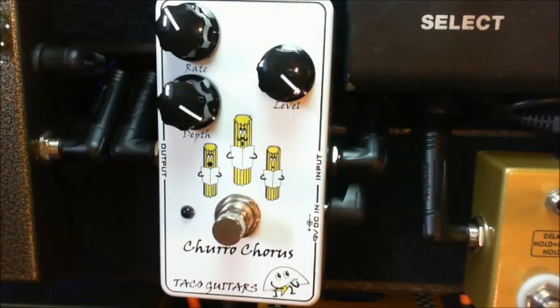All right, let's get started with the Taco Guitars Churro Chorus. Let's give you an example of just the clean tone. Today I'm using the Bogner 40 watt rig, a Celestion loaded cab mic'd up with a Sennheiser 906, using an Epiphone Sheraton loaded with 57 Classics from Gibson today, just because I love the sound of a chorused semi-hollow guitar, so choosing this guitar today. Let's get into it. Here's my clean tone.